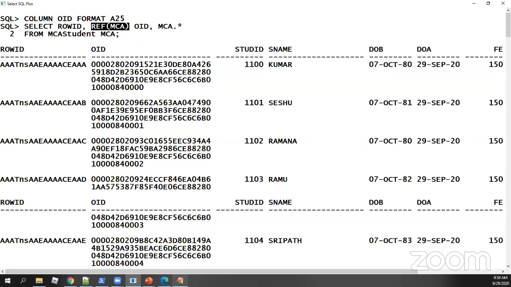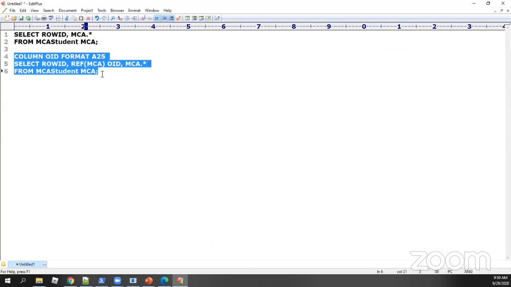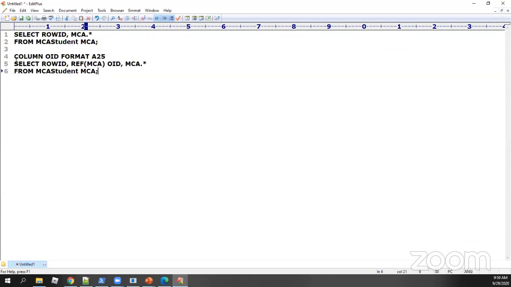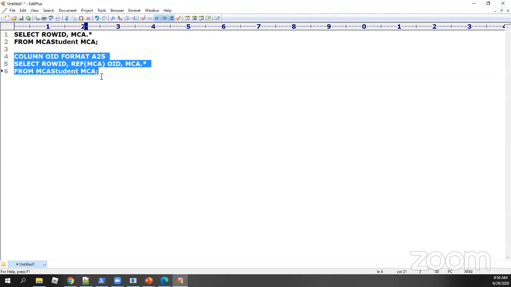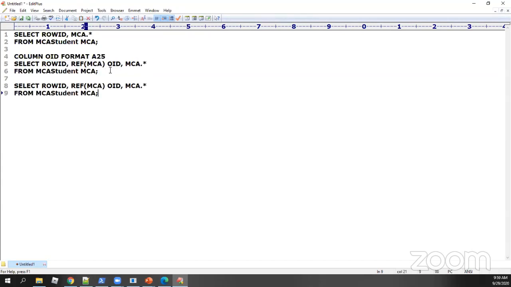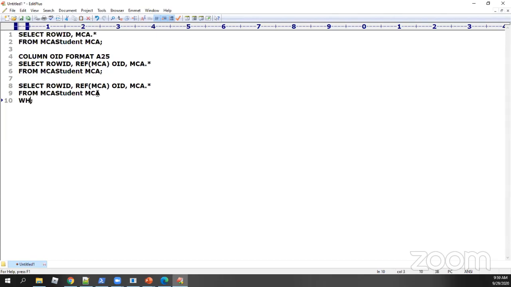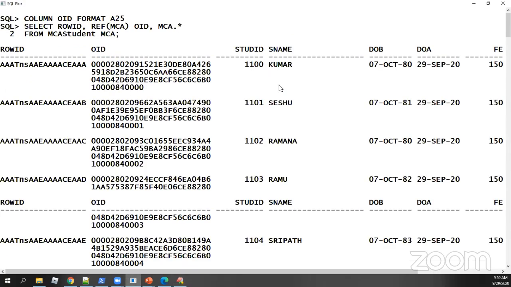So just to make ourselves convenient, I'm pushing one where clause into this. Where, I think the column name is S name.